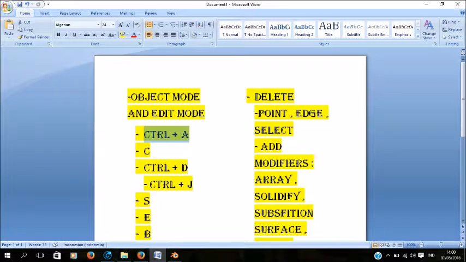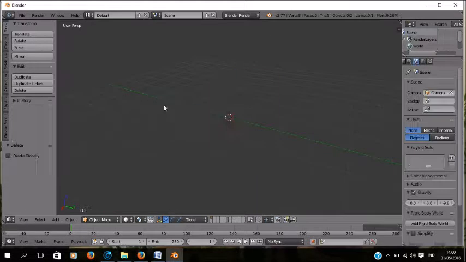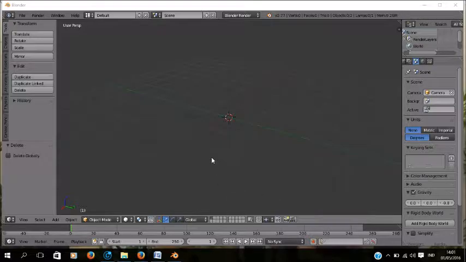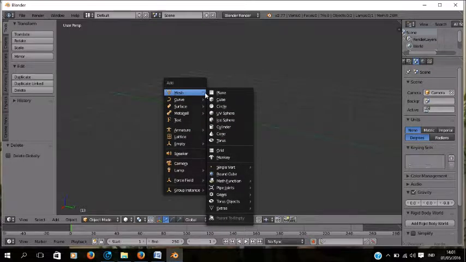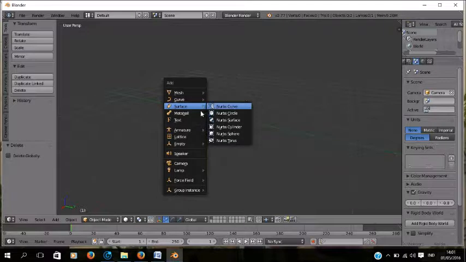So next one is Shift A. Shift A is the most important of all in Blender 3D. If you don't understand Shift A, you're not gonna make it in Blender 3D. So let me take an example. Shift A is showing you maybe plane, cube, circle, UV sphere, icosphere, curve, maybe surface, mesh balls.